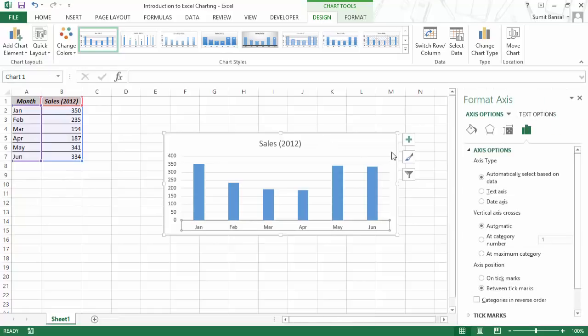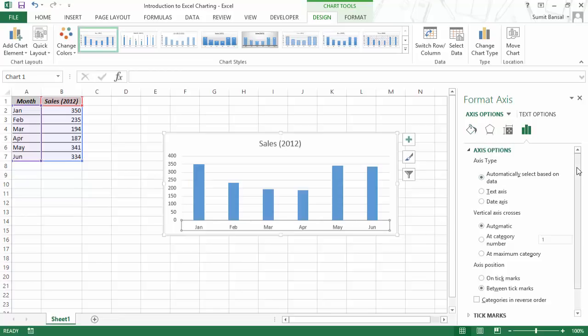Let me click on more axis options, and as soon as you click on it, you have this task pane available. Now this is one difference between 2013 and earlier versions. In earlier versions, it would open a dialog box. In this case, it opens a task pane, and whenever you make a change here, it is visible in the chart, so you have a live preview. Now it may look a bit complicated, but again, as I mentioned, all these options are available in 2010 and 2007 as well.